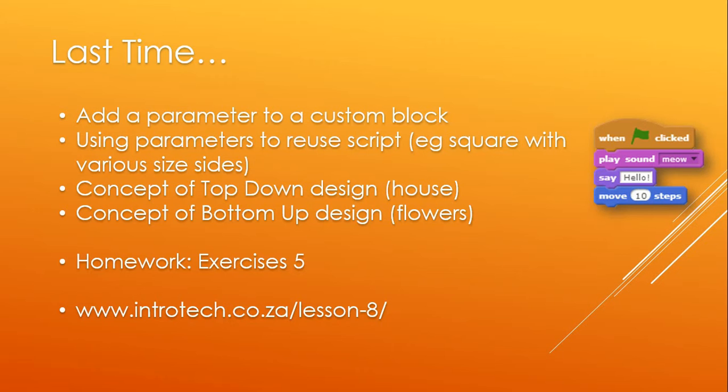We also looked at the concepts of top-down and bottom-up design. If you recall, top-down was when you look at the full problem. So we had to look at the full house, and we said, okay, we want to draw a house. How do we do that? Okay, let's break it down into its parts. Okay, we need a roof, walls, door, and window. And we broke that further down, saying, okay, the roof is a triangle, the walls and windows are squares, and the doors are rectangles. And so we broke the code down until we got down to very basic elements.